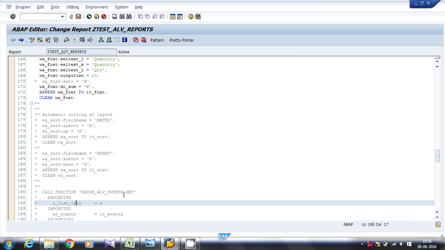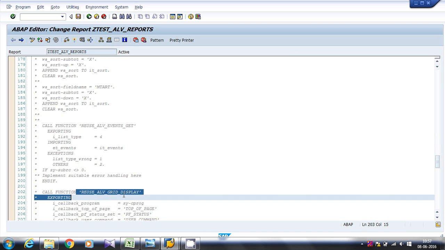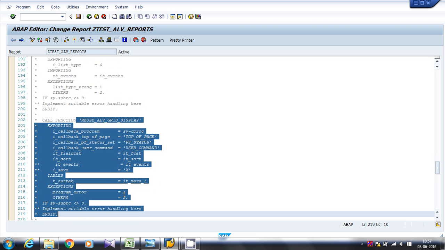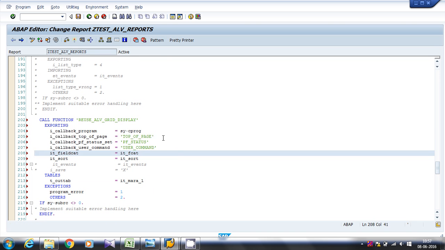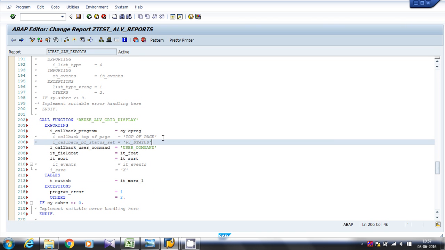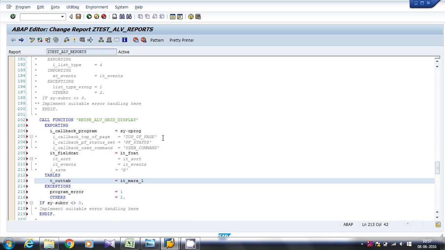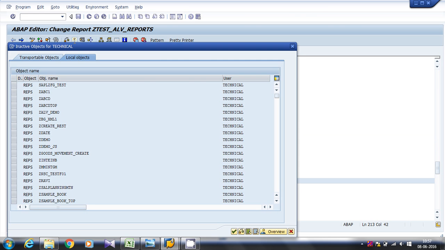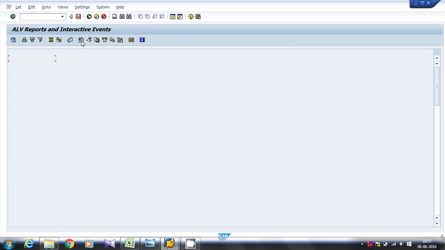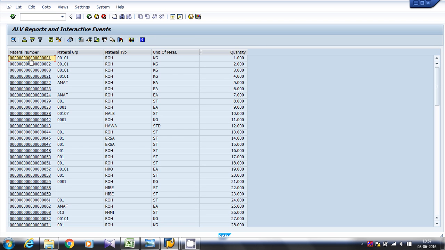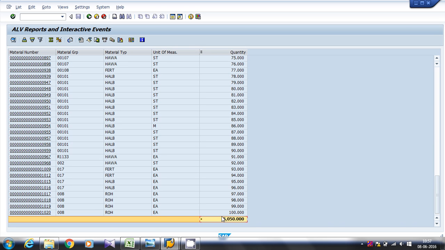So I took another grid function module. In this, the things we are not covering are the PF status, user command, and sort; I'll explain those in this video itself. I'm passing the field catalog and the data, and execute. If you see here, the hotspot is activated and this is the quantity field. If you see some symbol here, and if you go down, the total value will be there. So this is how we need to activate the totals.